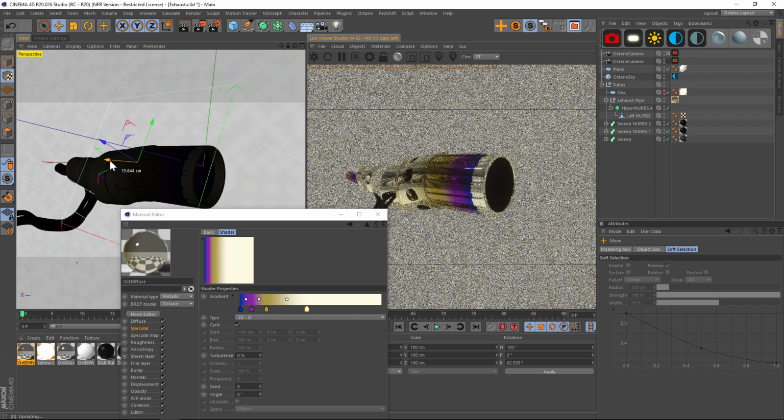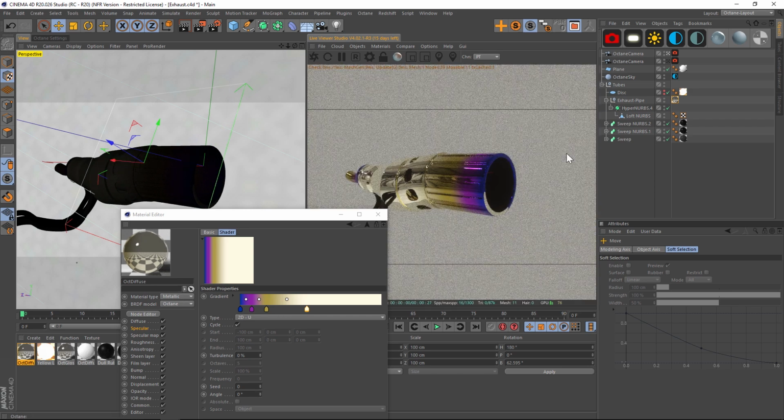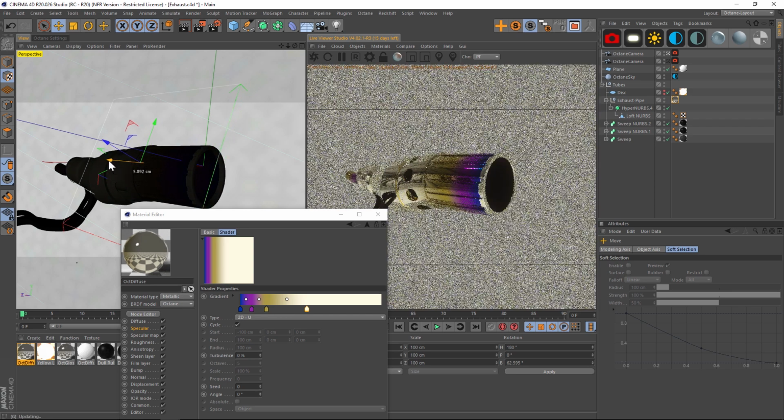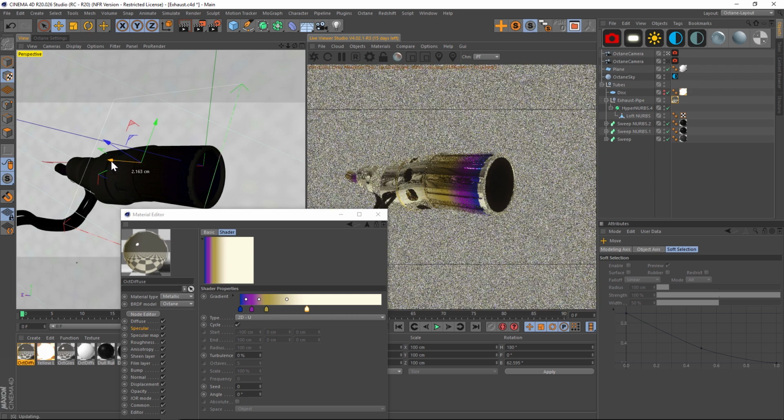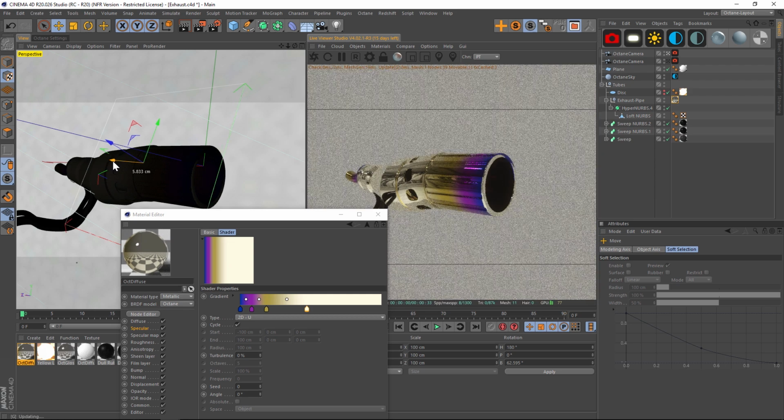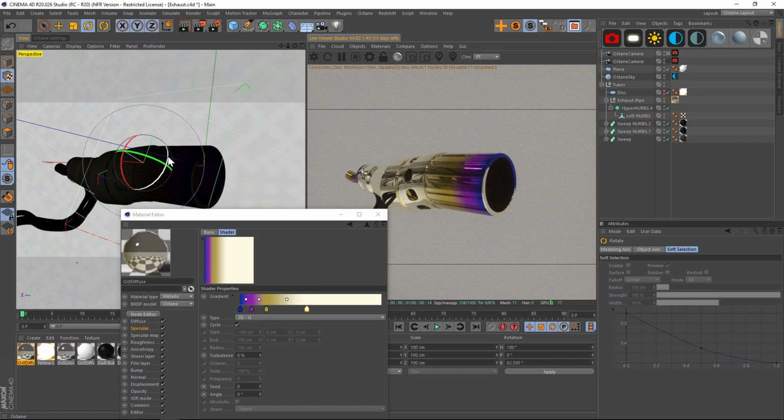Once we get it visually close, we can go into the tag itself and play around with that a little bit. You can see that it's not quite matching perfectly at the end. So we'll probably get it close and then maybe rotate it a little bit more, just so we're in the ballpark. Something like that looks pretty good.